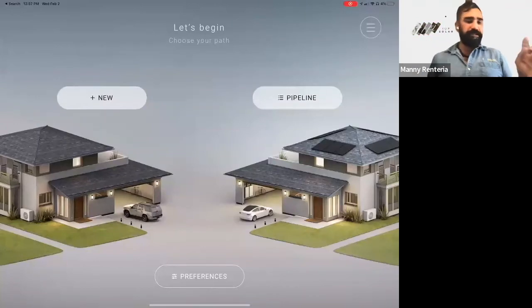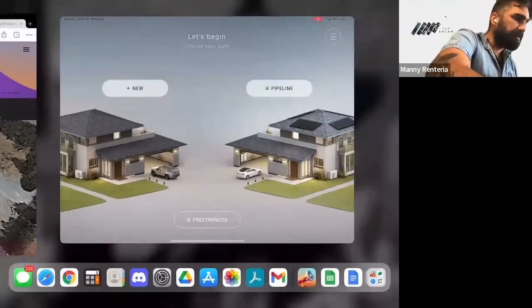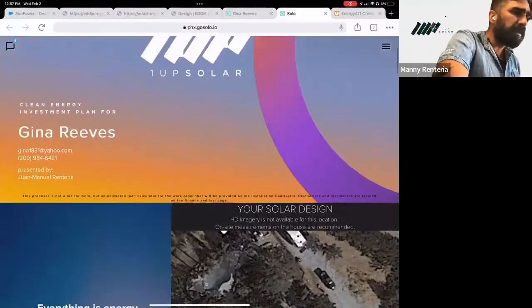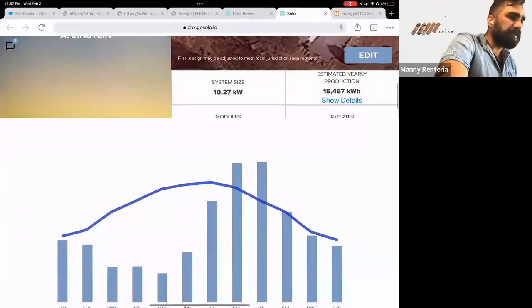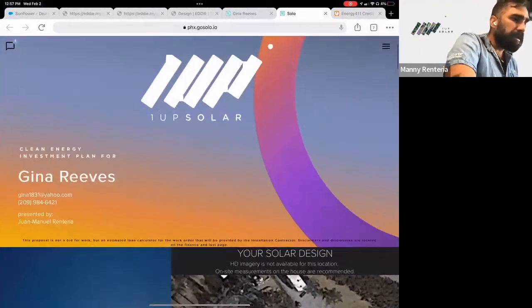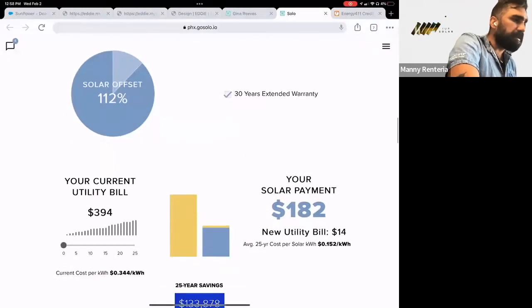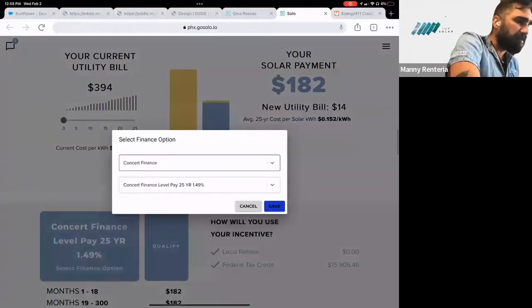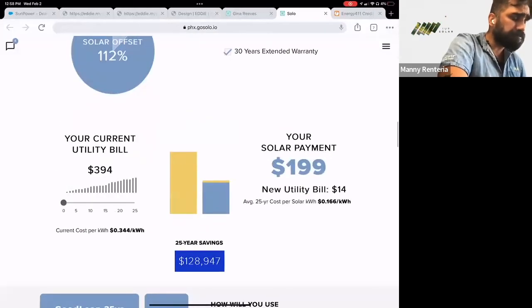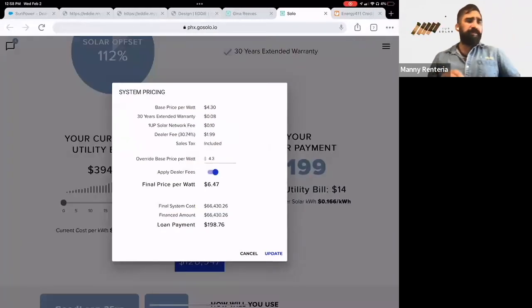One thing I do want to mention, and I forgot to mention to you guys on the Go Solo here, the dealer fees. When you see dealer fees here, I'll use Good Leap as an example because we have probably 35 different Good Leap accounts, and all of them have different dealer fees.